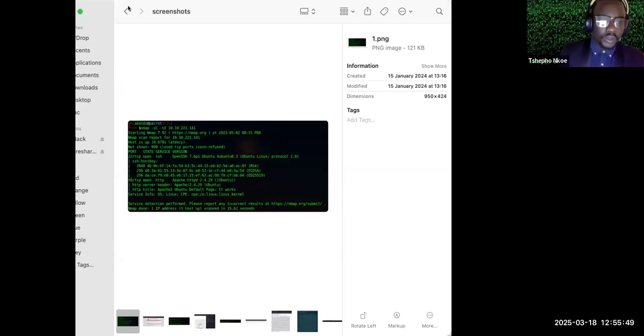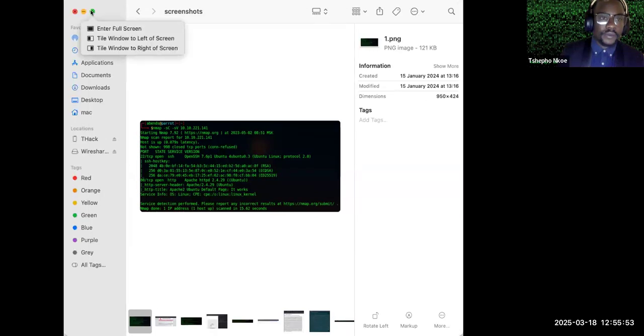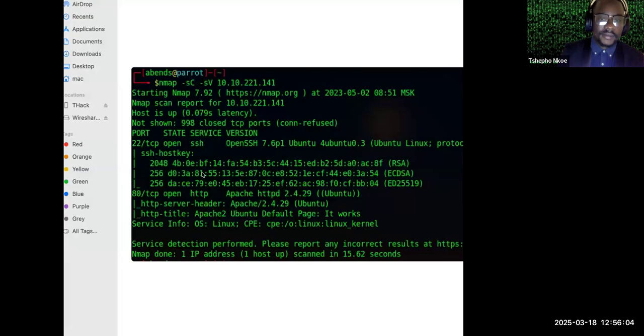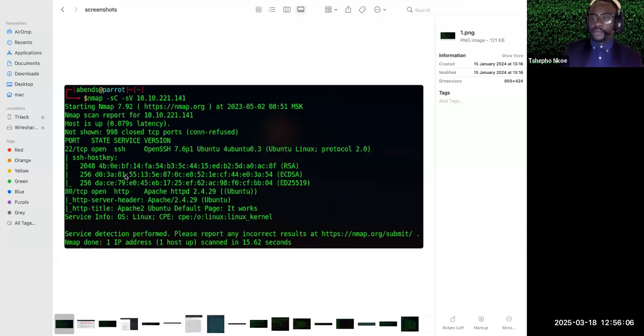This is my Mac computer. I do want to get into full screen. Yes, there we go. I hope you see it clearly as I'm sharing.